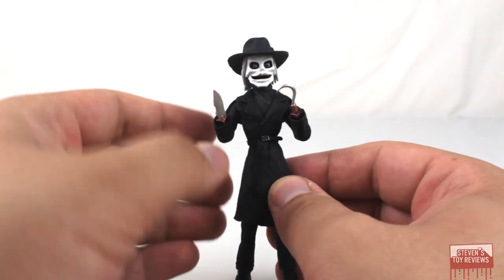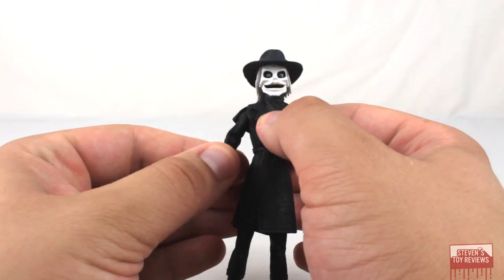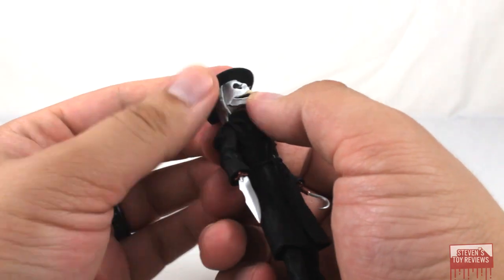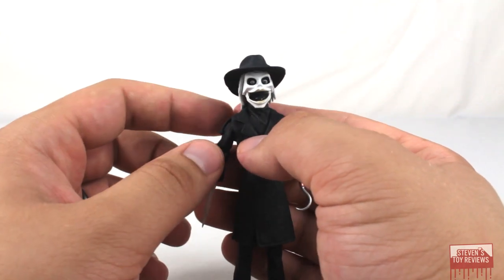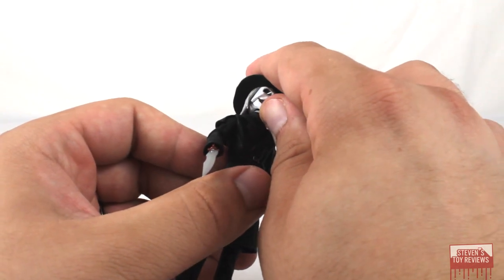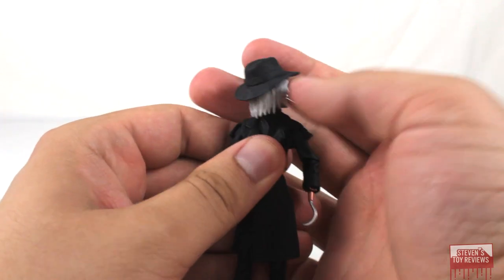We'll go ahead and do the articulation for both these little fellers at the same time. So what do we have? Blade's mouth is actually on a hinge — and that applies to both heads, because yes, he comes with two heads. Unfortunately it was stuck — I don't know if this is just the intended range of movement, but once I popped the head off and really tried, blasting it with hot water, I was able to open it that far. Paint that dried prevented the mouth from opening as fully as it can, and you could see a little bit of warp there. So you may need heat to get it to work. But hinged mouth — very cool. Ball jointed head gives fantastic range of movement — look up about that far, down about that far, rock from side to side, obviously spin all the way around, so we can pretend this is an Exorcist figure.